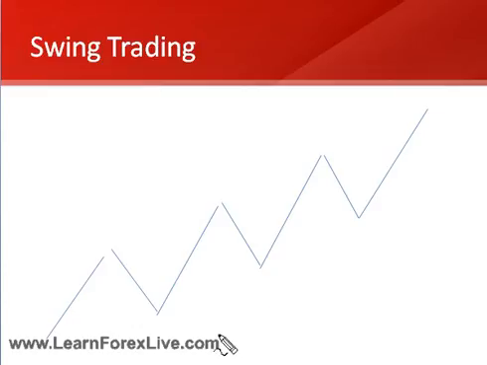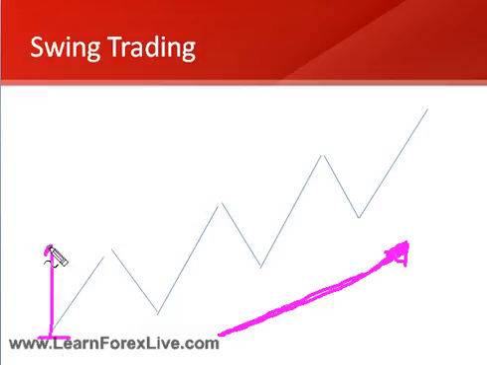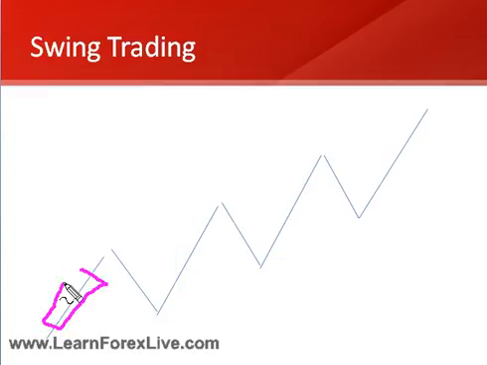First of all, you need to have a solid directional bias, either to the downside or to the upside. In this example, it is to the upside, but you need to have a solid trend before you can actually search for trading opportunities. Second, we are only going to be searching for thrusts, for moves, for trades in the direction of the overall market trend. And third, we are going to be focusing only and exclusively on the middle part of each swing, of each up thrust. Now that's what swing trading is all about in a nutshell.